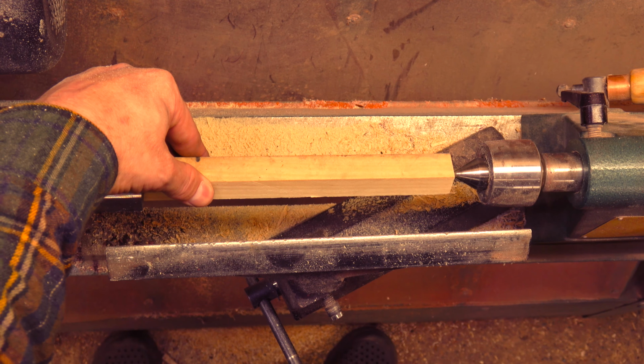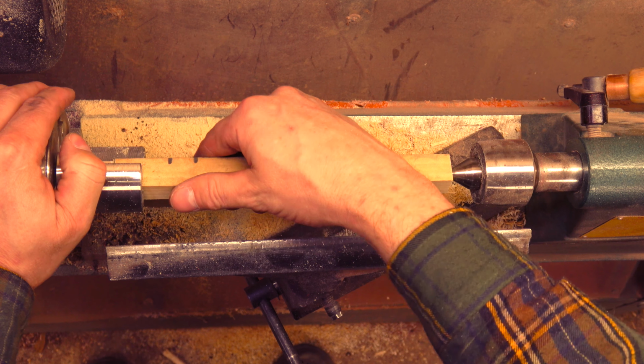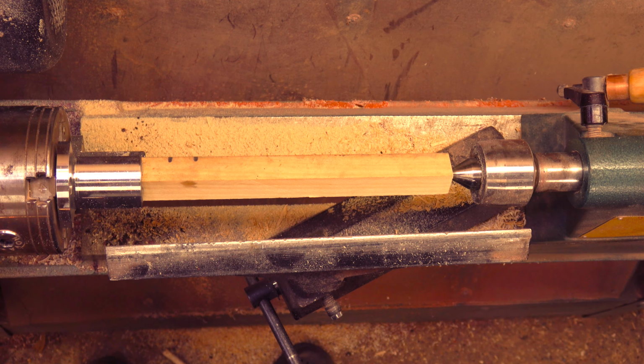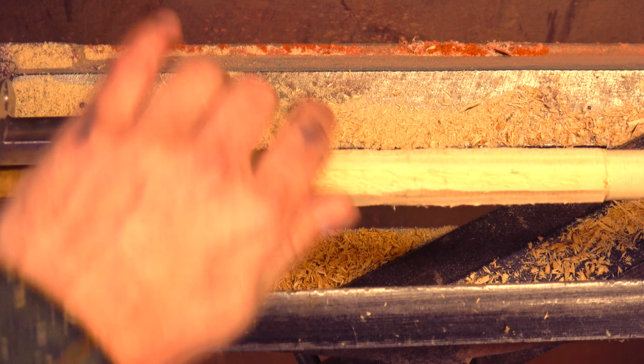And now we'll chuck this up. Before we go cutting into this, we still want to make sure that we round it a little bit, just slightly. This will help to reduce any kind of vibrating later on. Now that we've rounded the corners off a little bit, we can start.